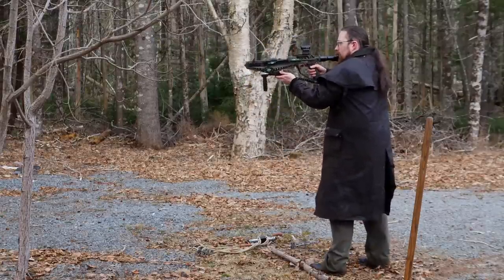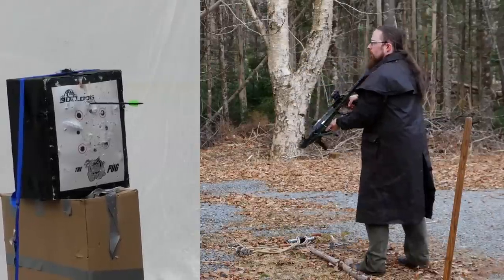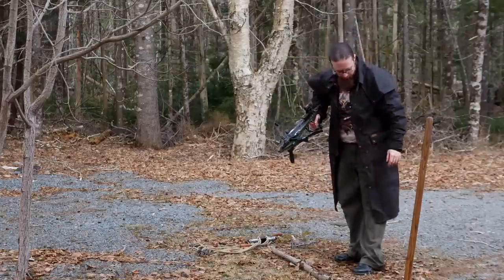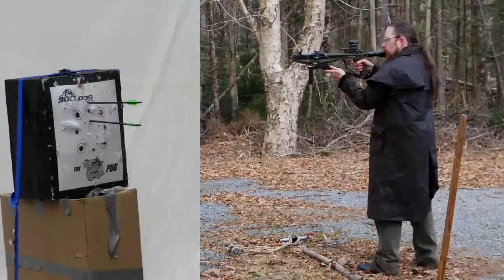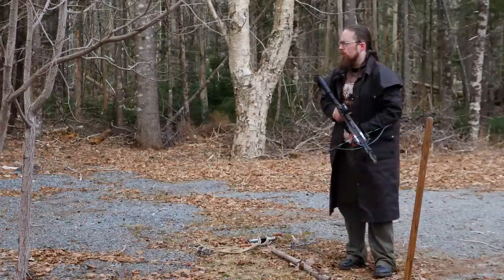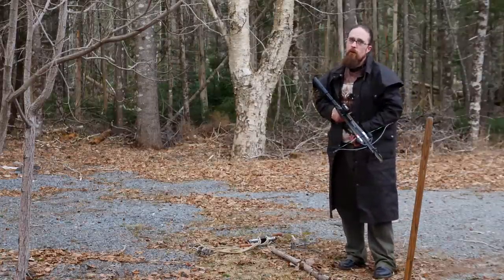I have a red dot on here, so it's pretty easy to aim with. And this is very, very quick. I probably have to aim a little lower at this distance - I've zeroed it for about 30 meters, so I'm shooting a bit high here, but it's pretty easy.